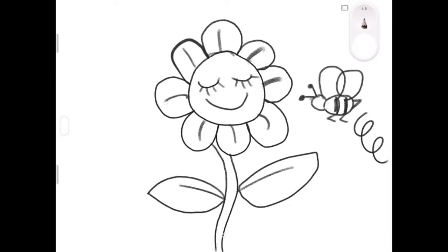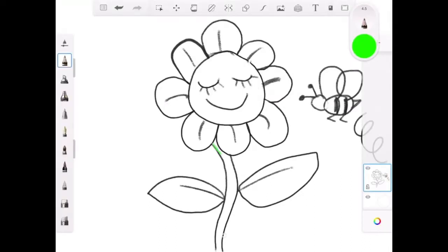See, I'm gonna do green. Get my colors together. I need yellow. I need some fuchsia. See that? Try and stay in the lines when you color. I know they say go outside the lines. But first you gotta know how to color in the line before you can color outside the line.